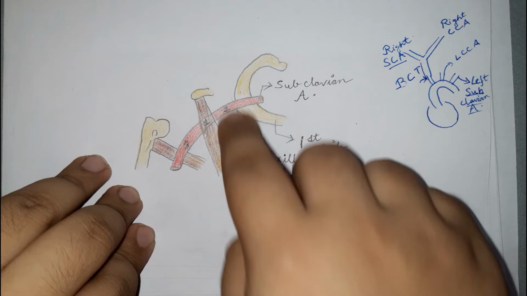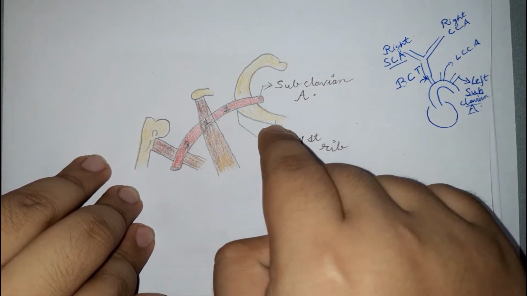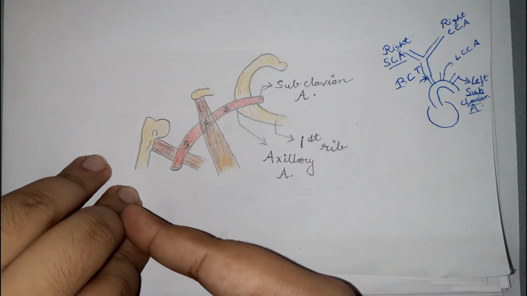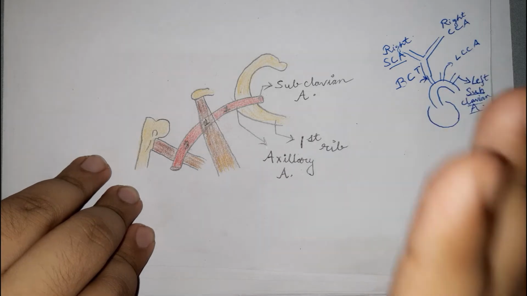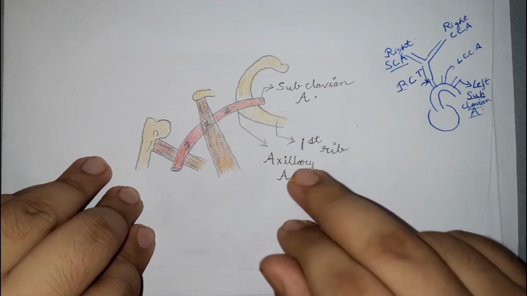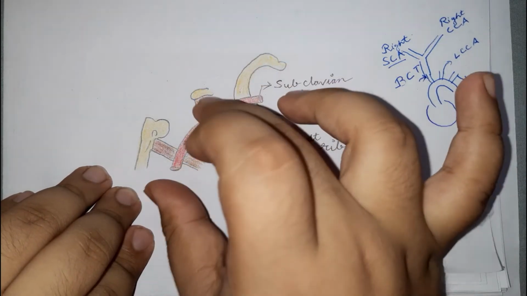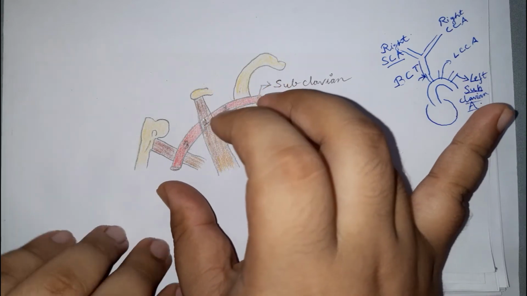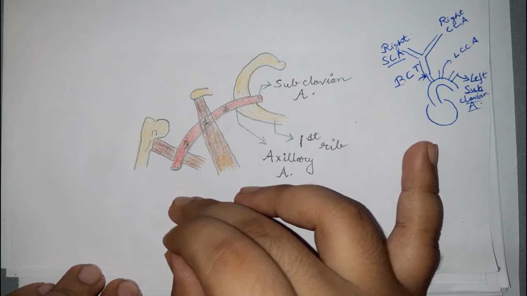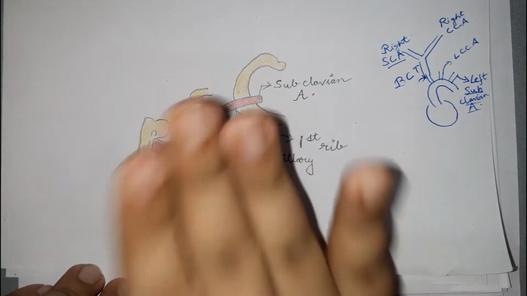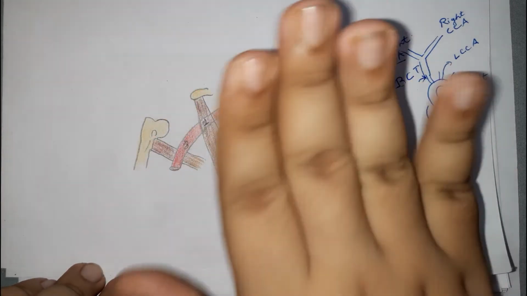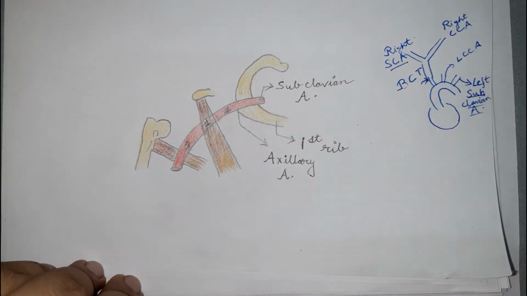Okay? From where exactly are we saying that this is the axillary artery? From the outer border of the first rib onwards, we are saying it is the axillary artery. So this is just to introduce you to this axillary artery. Later on, this axillary artery, this is the axillary region for all intents and purposes, will continue on to the arm region, and from a certain point onwards, which we'll discuss right now, it will be known as the brachial artery. Okay? But systematically, we'll come to that.